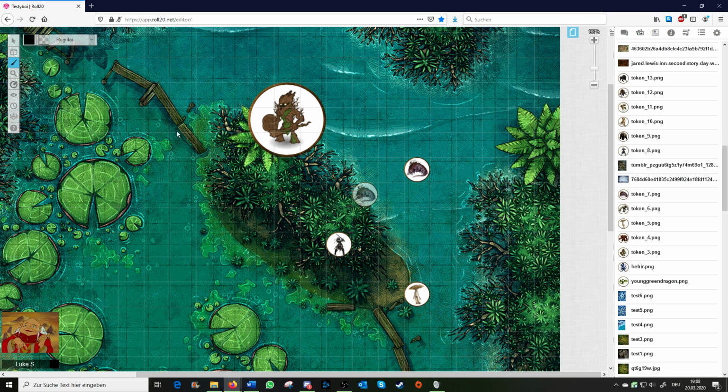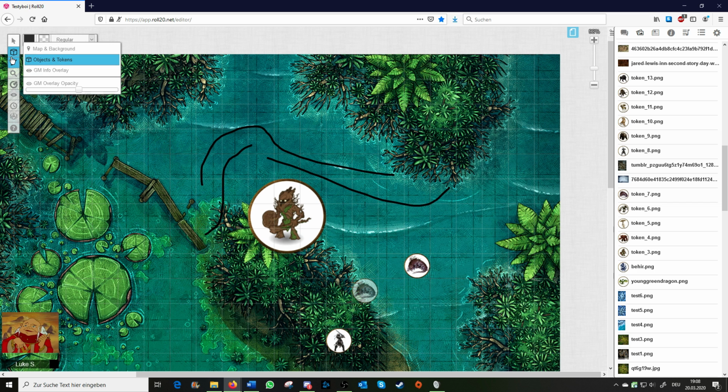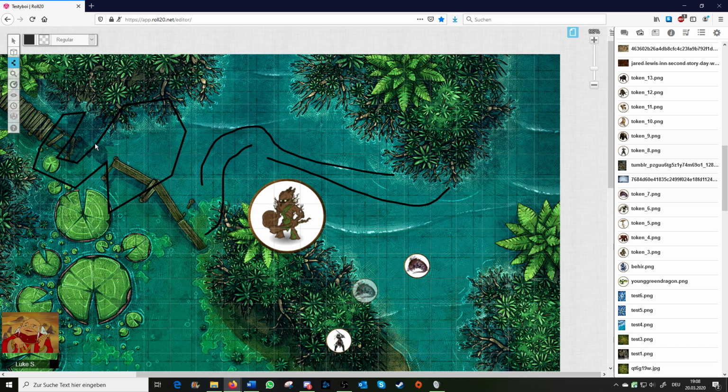You can of course also freehand things, in case you want to draw something onto the map that you don't necessarily have a token for. Also Control Z undoes the very last thing over and over again. Polygon line, in similar fashion as other products like this with the ability to draw, you can simply string along, and in the end you should close it, and then you can create a new one.